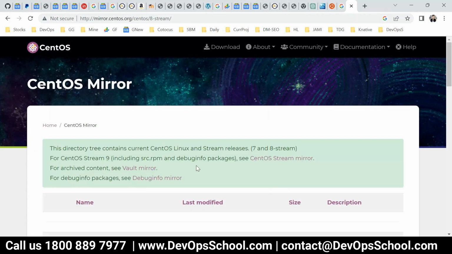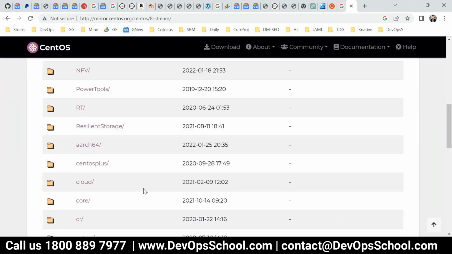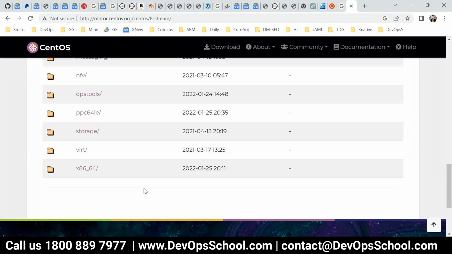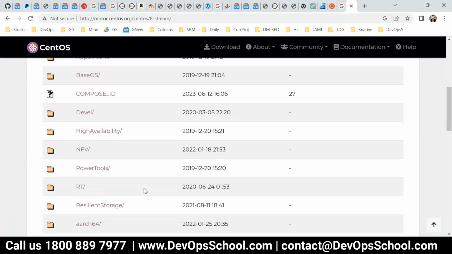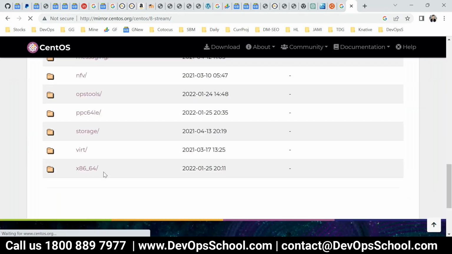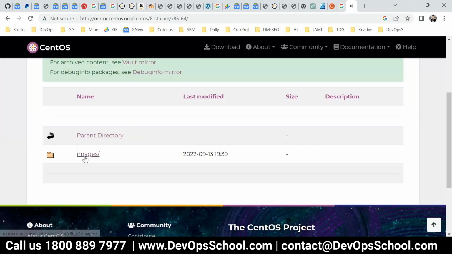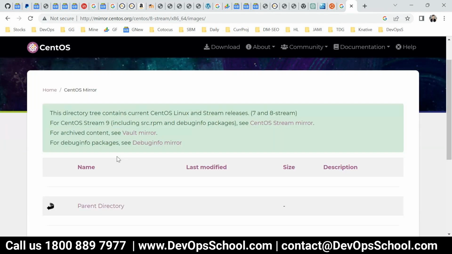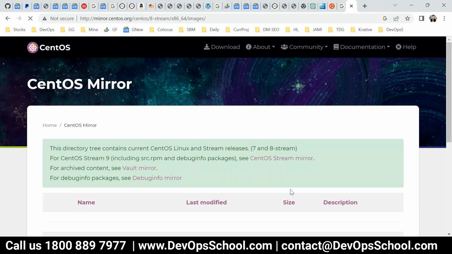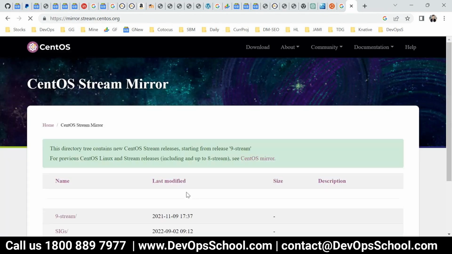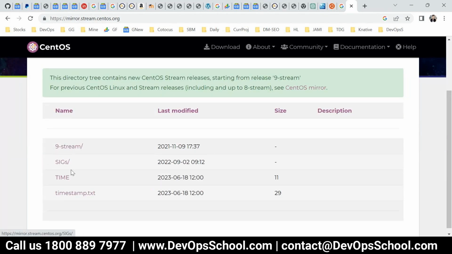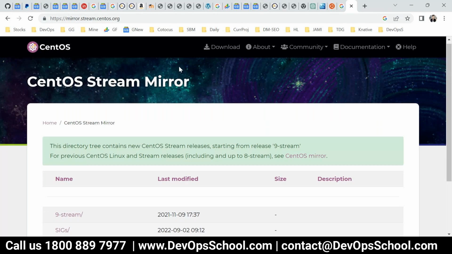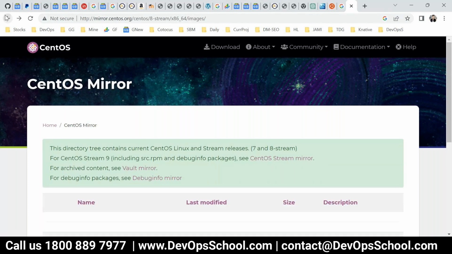So this is a little confusing for me. There are no images for it. This is 9. Okay, so I'll figure this one out. I know that a little odd thing has come in CentOS 8, but right now I just need to get the right download. I'll do it offline.